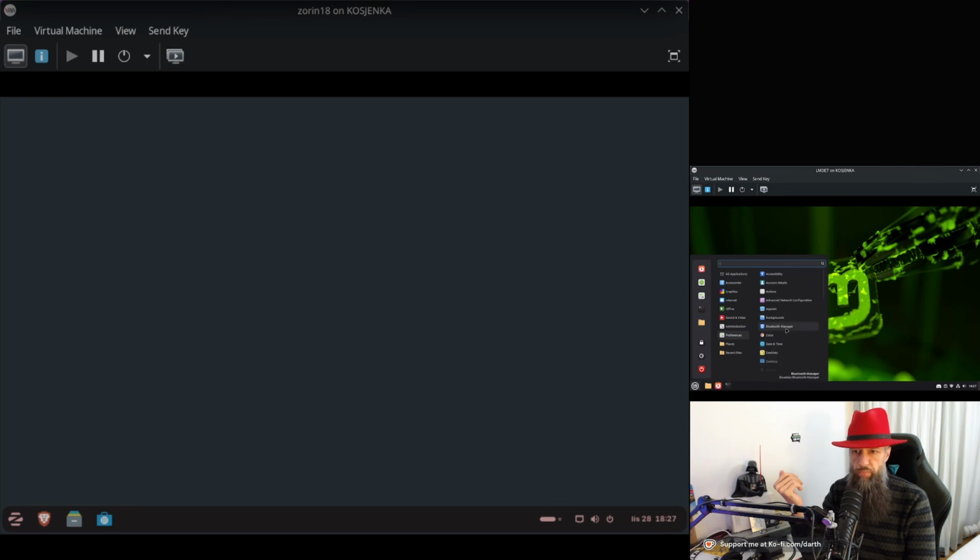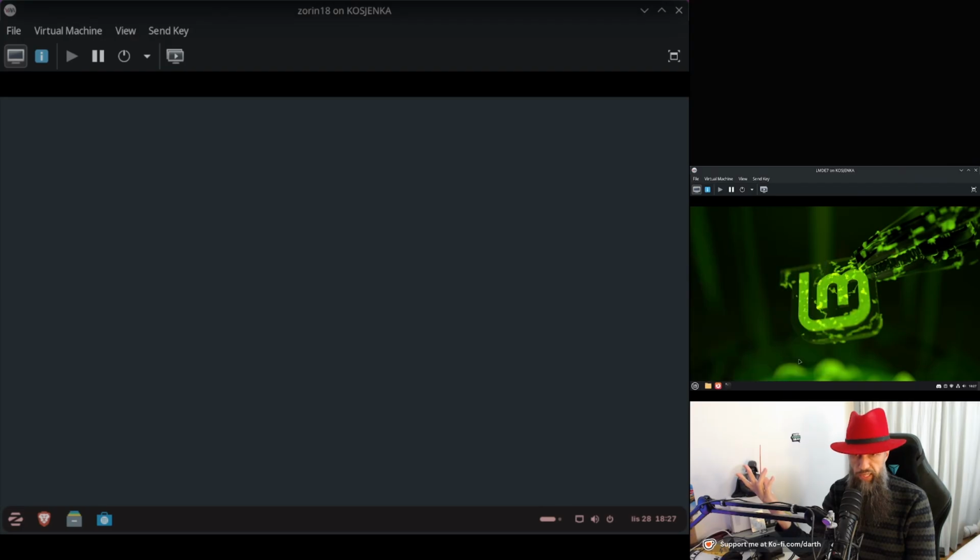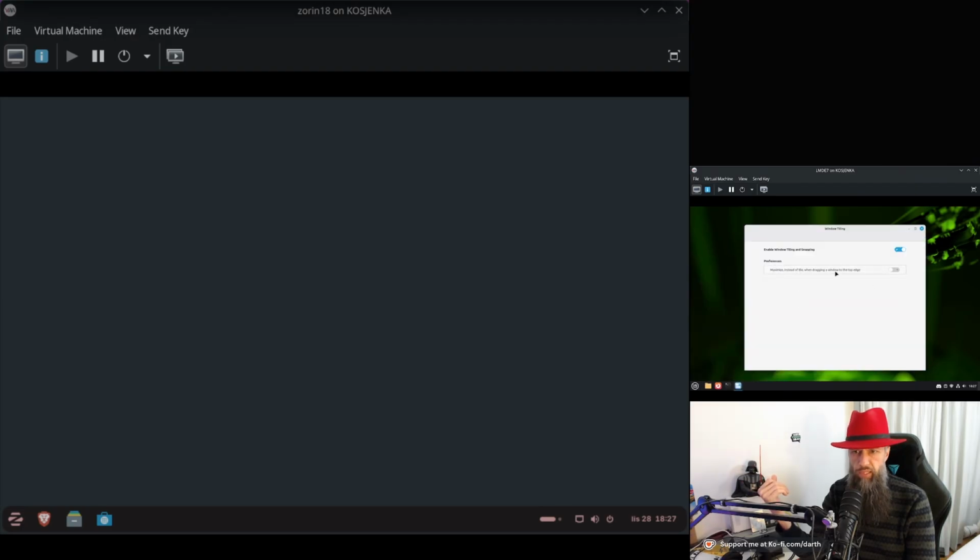Date and time, desklets, desktop, Bluetooth manager, applets, advanced network configuration, account details, accessibility, extensions, firewall configuration, gestures, hot corners. I think you can understand all of these names, what they are supposed to be. I don't think I need to explain every single one of them. I'm just showing that there are many ways to configure your Linux desktop environment. Startup applications, themes, window tiling. Let's see tiling here. Enable tiling, maximize.